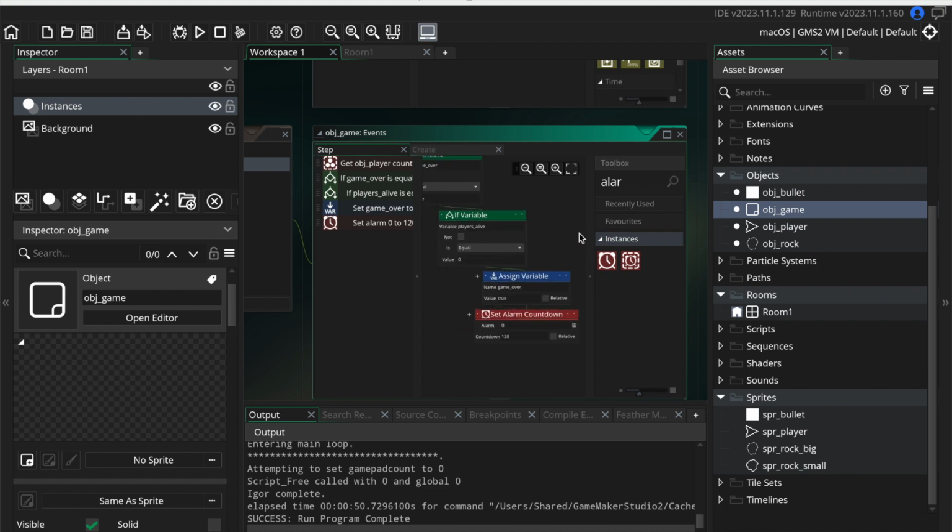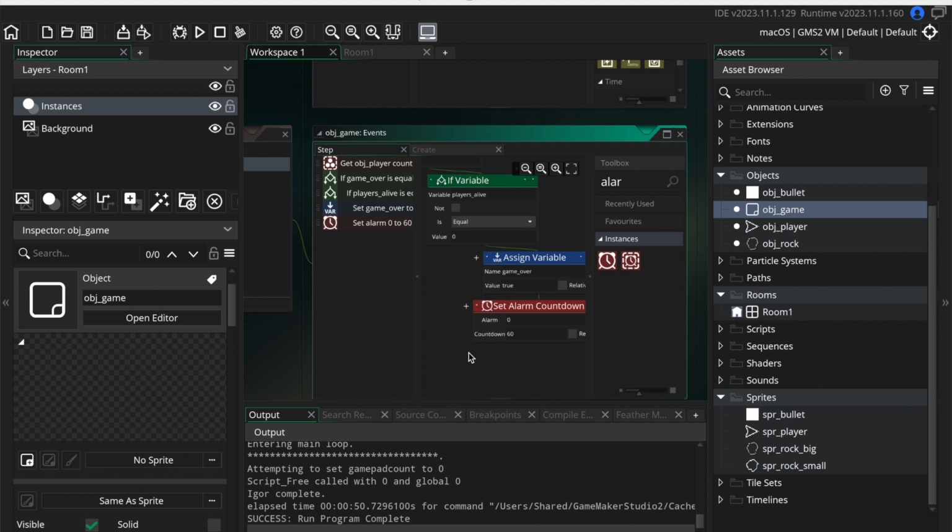So we are setting the alarm countdown for alarm 0 to have a countdown of 120. I think that's going to be 4 seconds. Actually, we'll make it slightly quicker for testing purposes. I think it's counting frames. Oh, 60 frames I think.